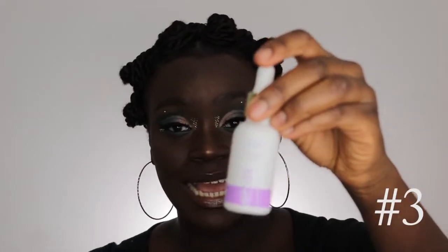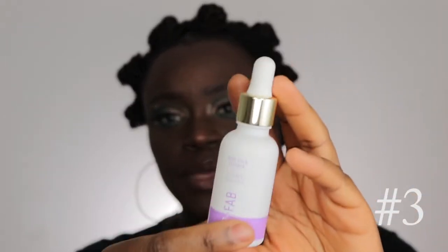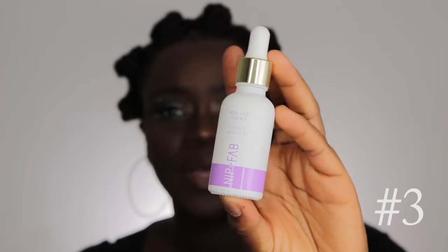One thing that I really like to do if my skin is feeling quite dull is this is another one of my favorites, I'll start off with the Nip and Fab Rose Gold Essence. So I think this is supposed to be a dupe to the first Sally one, but anyway, I use this when my skin feels really dull and dry, and then I finish off with this spritz, and it just helps to make my skin look a lot more fresh. If any of you have tried the Bear With Me Jelly Primer, that and this pair really nicely together as well if you have very dry skin.